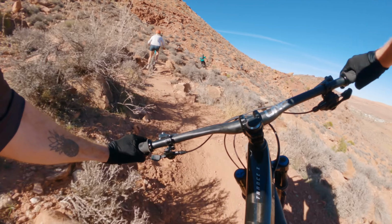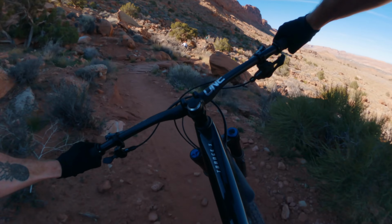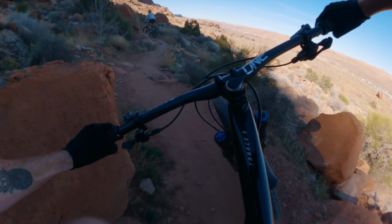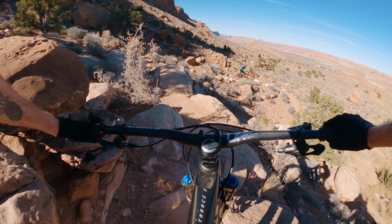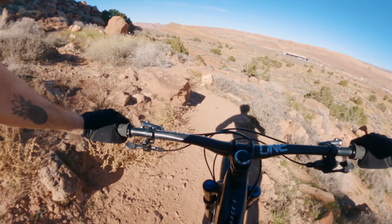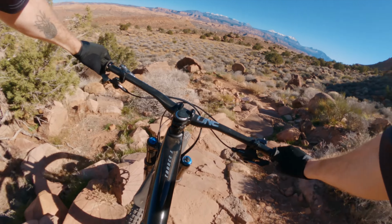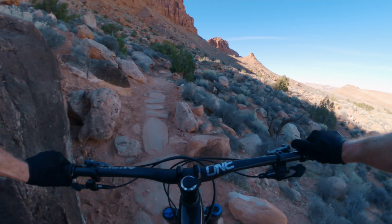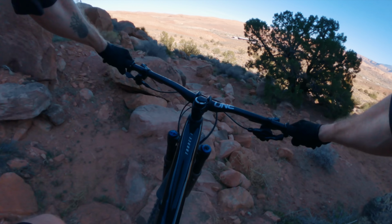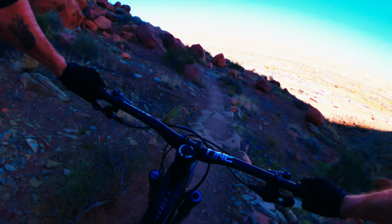I would describe Pipe Dream as a very physical trail. If you think you're going down, you're about to go up. Visually, it's not that exciting either, but I wanted to include it briefly. If you're looking to get fitter or perhaps put your lungs to the test, it's a perfect lap. But if you're in Moab on a riding trip, probably not something I recommend you do. But one of my goals is to get comfortable with the type of riding I normally can't stand. So here I am. I'm happy I did it, but likely won't be back in a hurry.